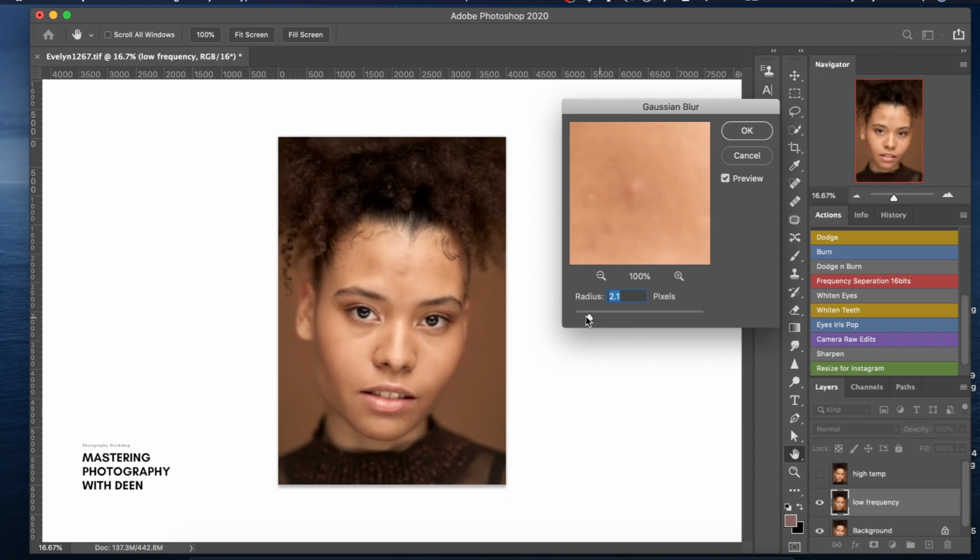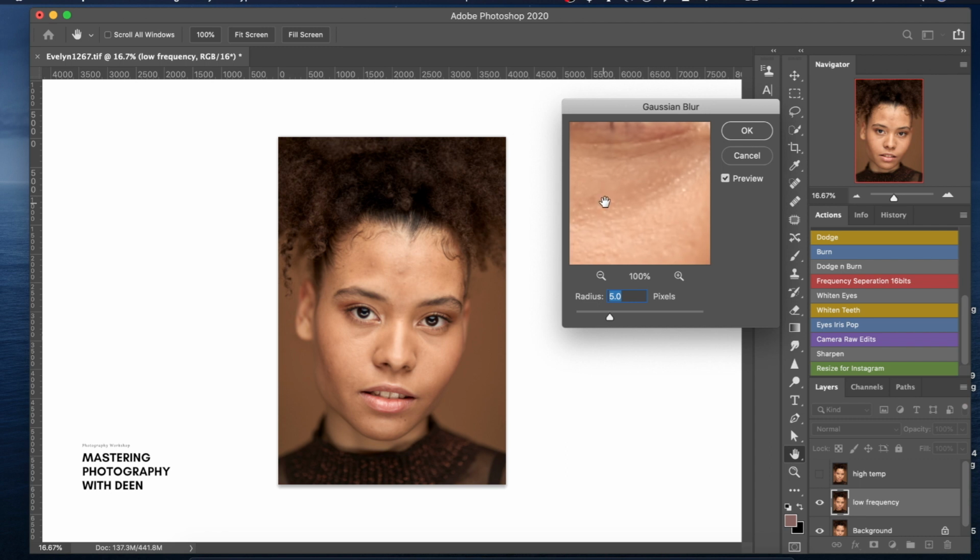Then I start to move this up slowly. I think this image was shot wide open, so there's a bit of depth of field going on here. So I go to a place where I know that there's texture on the skin, and I keep taking it up, and keep taking it up. At this point, now I'm at 4.5.